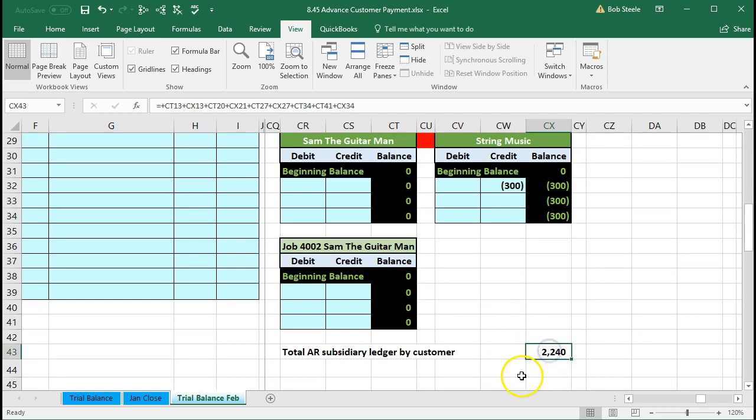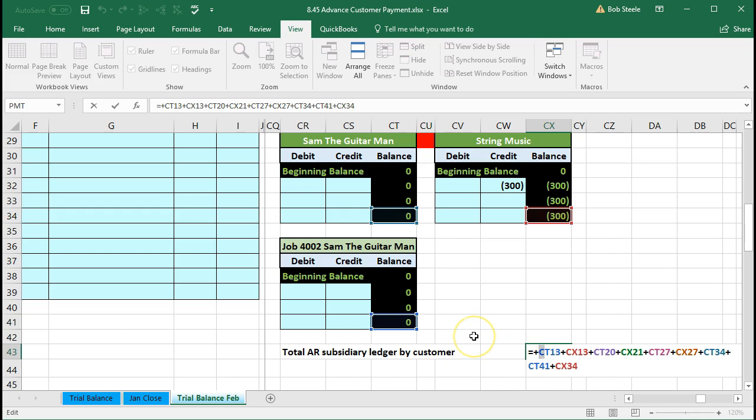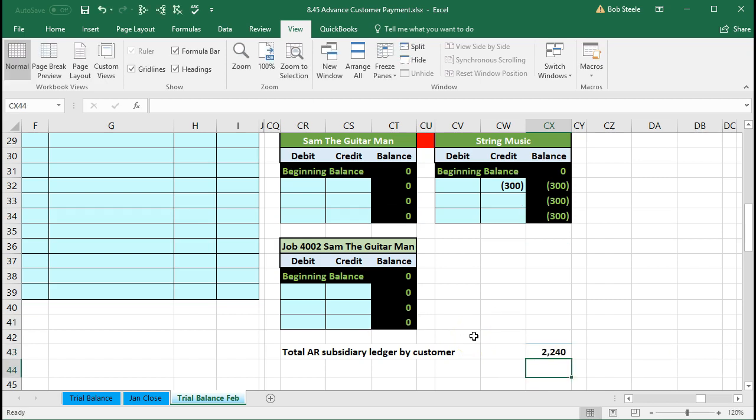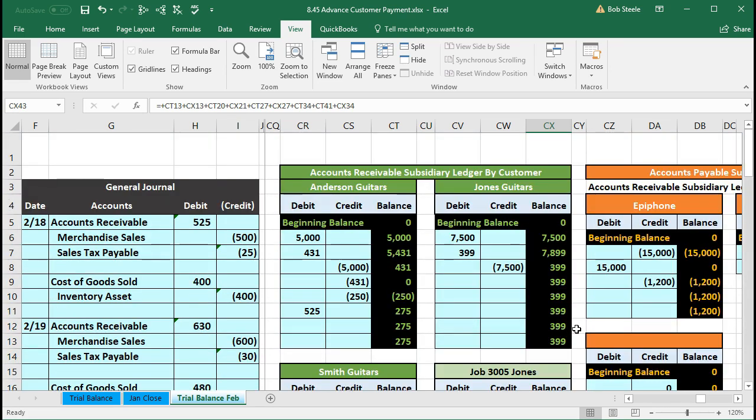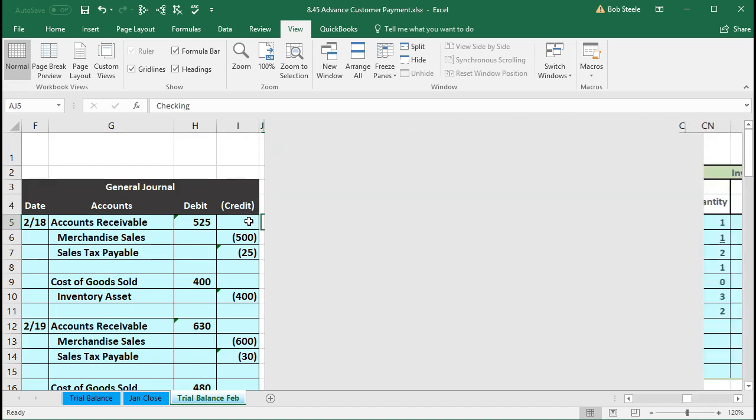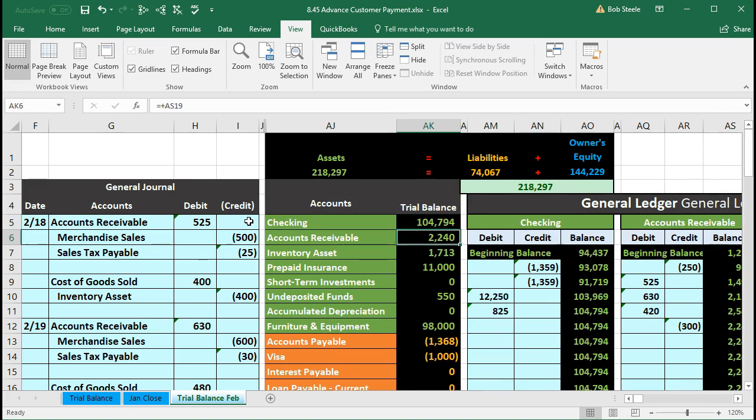So this is going to be the balance, and that's the balance of all the people that owe us money, the total accounts receivable. That 2,240 should also be found on the trial balance. Let's check that out, see if it is. We're going to click right on the left-hand side of the freeze panes, go to the right, and it should bounce over there. There's the 2,240. It looks like it ties out. That looks good. Let's just go check our financial statements and see what has been updated over there automatically.